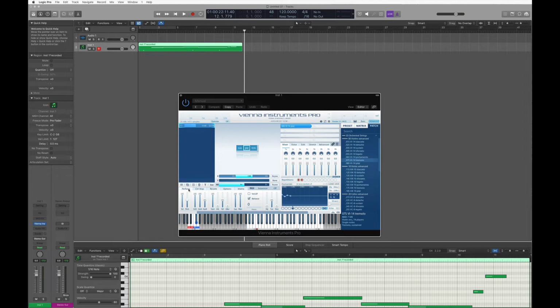Another important thing to consider is that at the moment, velocity is changing the dynamic sample switching, which means if I press a note soft on my controller, I'm going to send a low value velocity, and that's going to trigger most likely a pianissimo or a mezzo piano sample. If I press the key harder with a velocity, let's say higher than 120, I'm gonna get a fortissimo sample. That really helps us creating more realistic renditions of acoustic instruments.